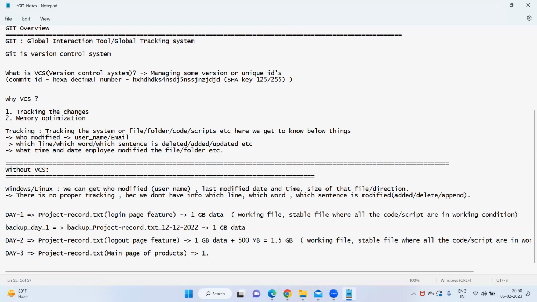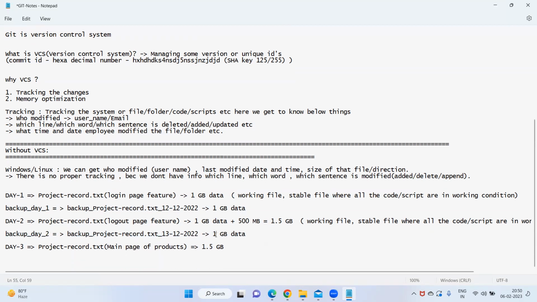So again you will have 1.5 GB, because the 1.5 GB will start. But here again he makes a condition that I really don't know whether that product page will work or not. I will write the code, but I really don't know. So he will say, take a backup of day 2 and give it some name, and let's suppose this is the 13th date. So you will have 1.5 GB, 1.5 GB. Again he will work on day 3. Let's suppose he's adding some 5 GB today. He worked very hard for that page, and they added 5 GB of data, which makes it 6.5 GB now.